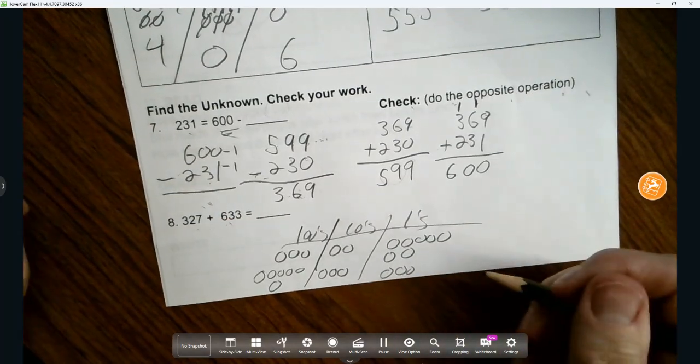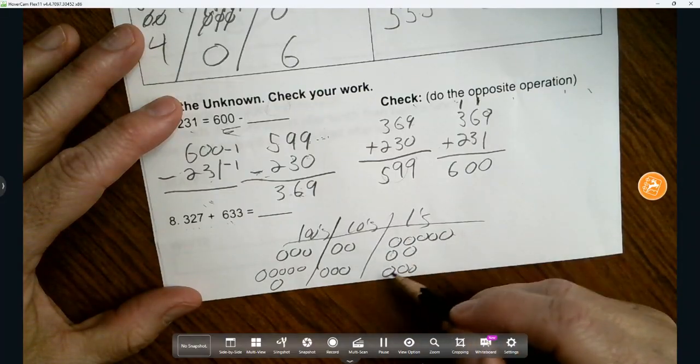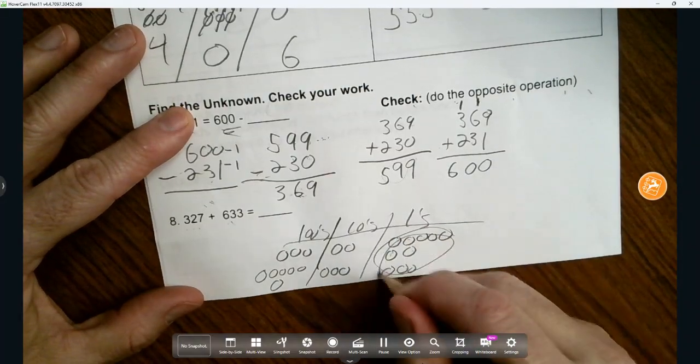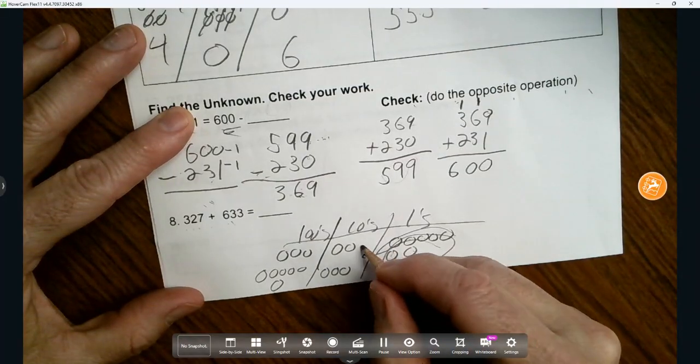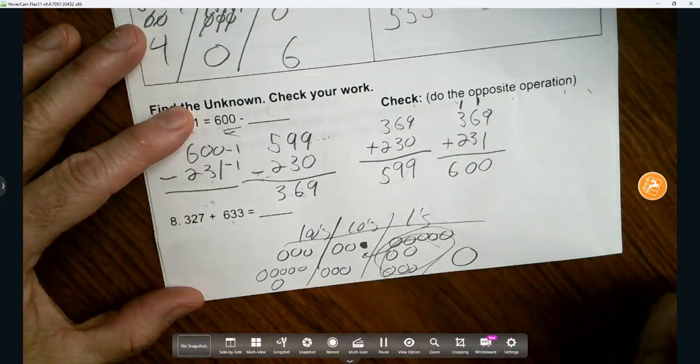And if we get bigger than 10, we're going to pull one over. 1, 2, 3, 4, 5, 6, 7, 8, 9. Oh, we have exactly 10. Put a loop around all of it. Draw an arrow over. Remember, I like to make that one darker. So right now in the ones place, we have 0 left.